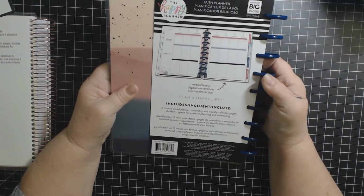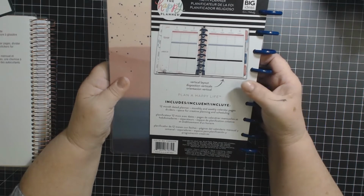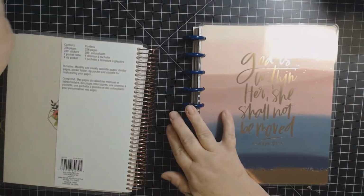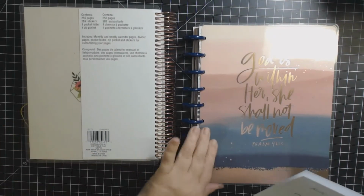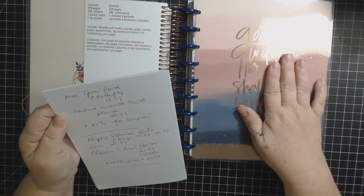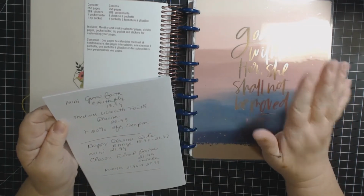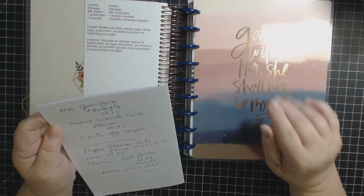Oh, here it is. 12-month dated planner, monthly and weekly calendar pages, dividers, space for creative planning and scheduling. So, faith planner. Okay. Pricing, what you can find today. Let me find it. I just looked this up before I did the video. So, on Michaels, the mini Creative Year Planner, I think they have two. They have one Grow Faith and the other is like Butterflies.